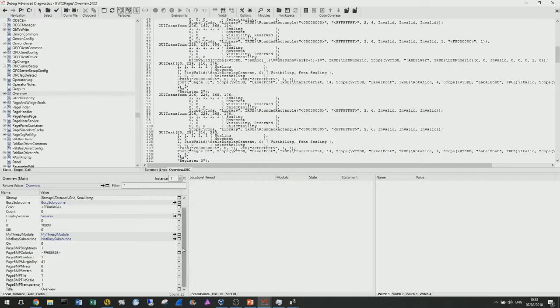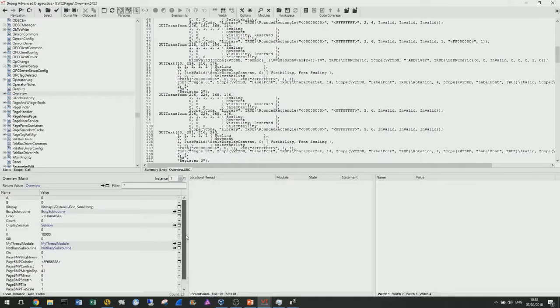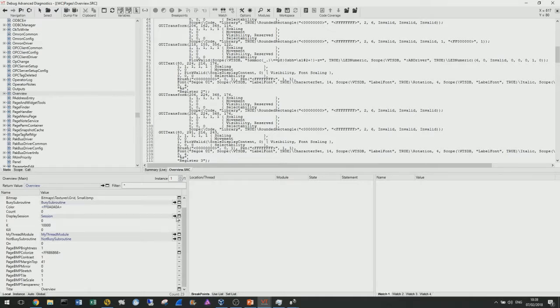So we can see things like which bitmap we're displaying in the background, the color overrides, and a few other variables that I've added in there. Now you'll see there are 4 tabs along the bottom. We've got local, instance, auto, and global. And just to run over briefly what they do, local just shows all the variables that are listed locally in my page. I'm able to inspect them.